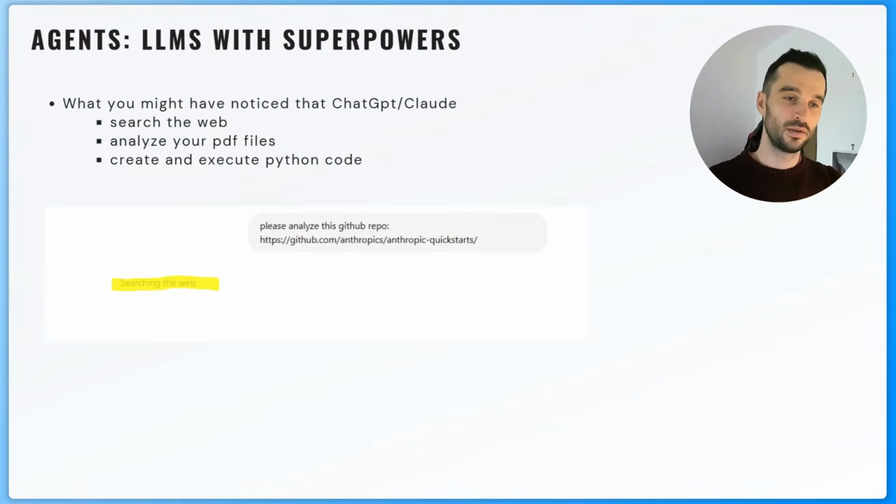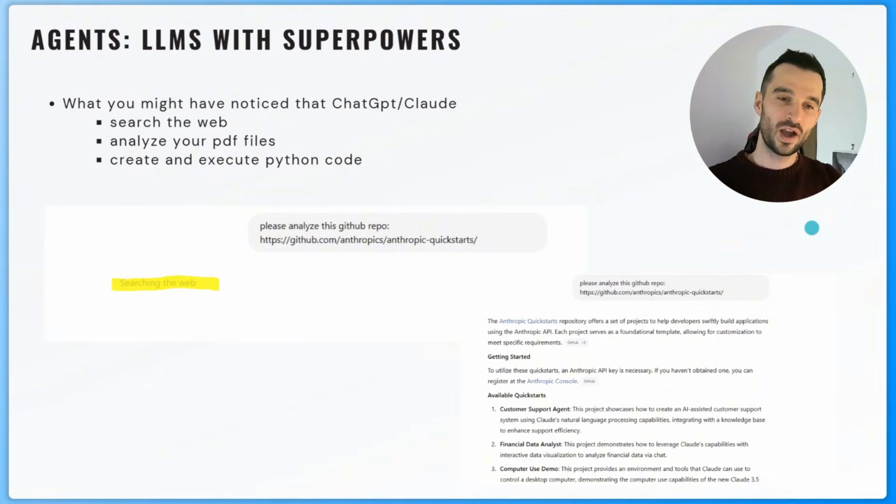So here, for example, when I ask exactly the same prompt to ChatGPT to analyze this GitHub repository for me, we see here it's searching the web. And then afterwards, I get my response, exactly what I wanted. And it could only do this because of this web search capability.